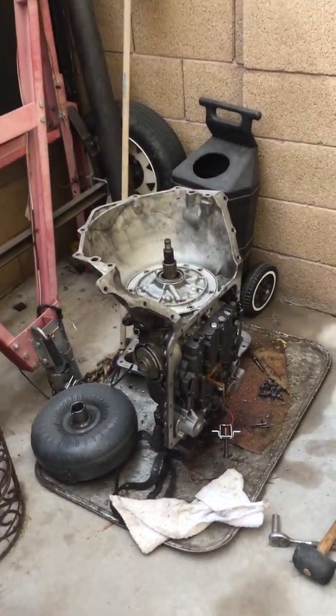I know you haven't heard from me for a while working on my truck, but that is because my poor transmission, as you can see right there, cannot get the parts in. So I am waiting on the rebuild kit. It's now been pushed back another 2 weeks, so here I wait.